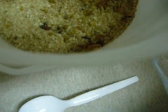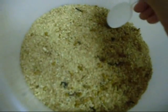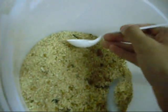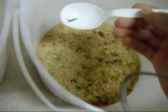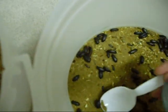See, there's a beetle on this, so just shake it off. It's a beetle upside down. Take out the old mealworms. They're dead. They're black. And dead beetles, you'll know what they look like. See, there's a dead beetle in here. Whoops, I'm scared. See, there's a dead beetle. It's not moving, so throw it in.